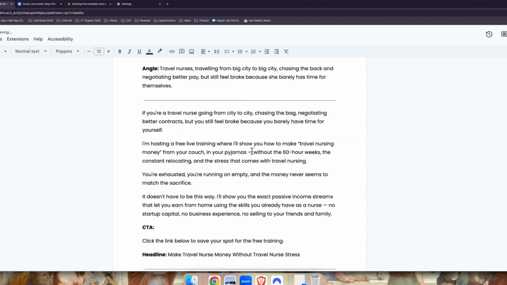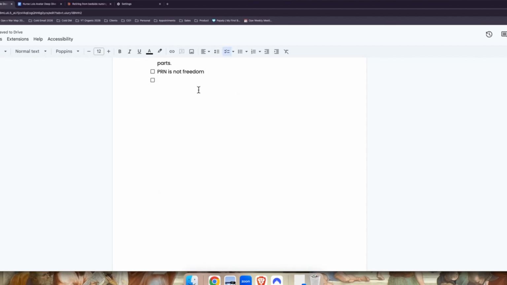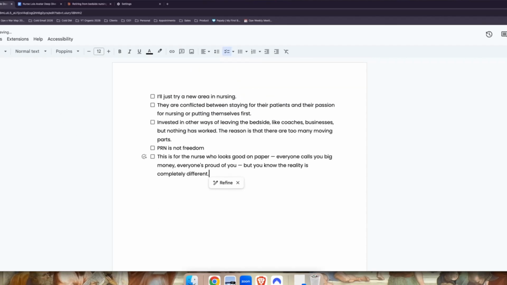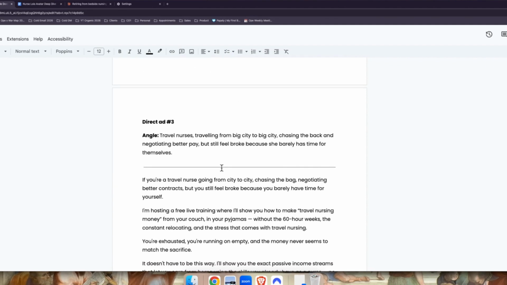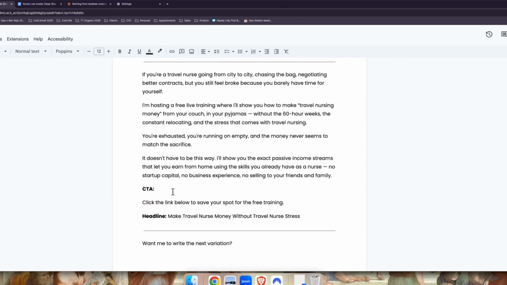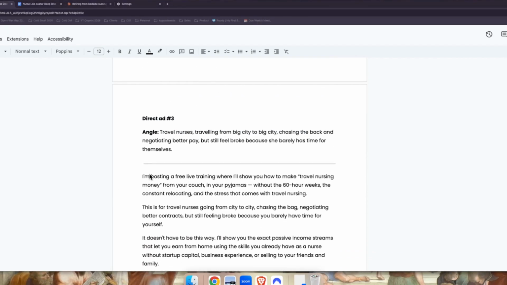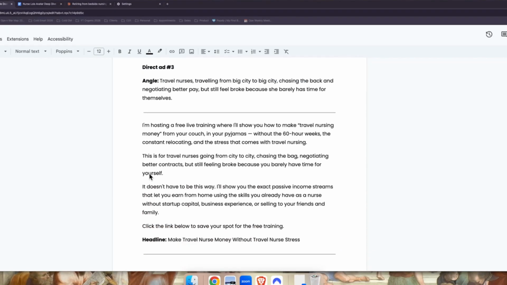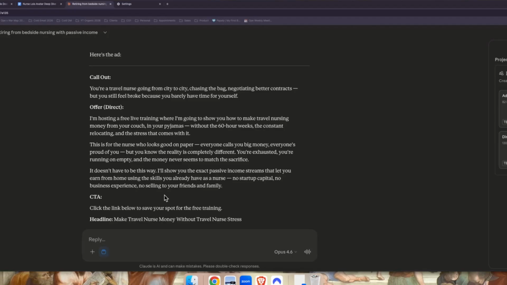So I'm just going to take this out and go and add it to my angles section, just because it's a different person entirely. You want to be very narrow on just one specific person, one specific idea, one specific concept per ad that you have, right? So that's that. Yeah, this is a very simple, straight to the point direct ad and it's very focused on the ICP, the niche within the niche that we want this ad to be focused on. So the next one is the social proof ad.